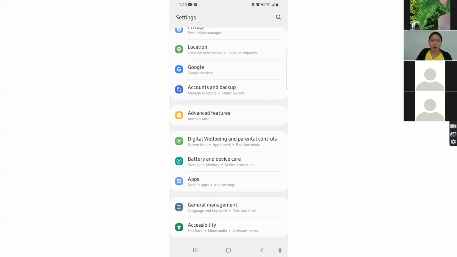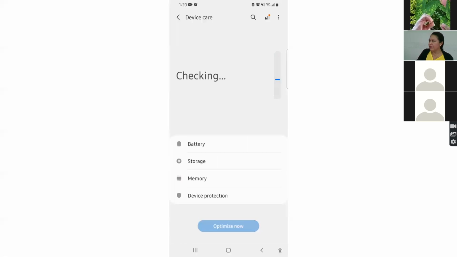So try to look for anything that says battery, device care, storage, for you to be able to locate that on your settings. In this case, it has it under battery and device care, which would be this setting here. So we go under battery and device care.